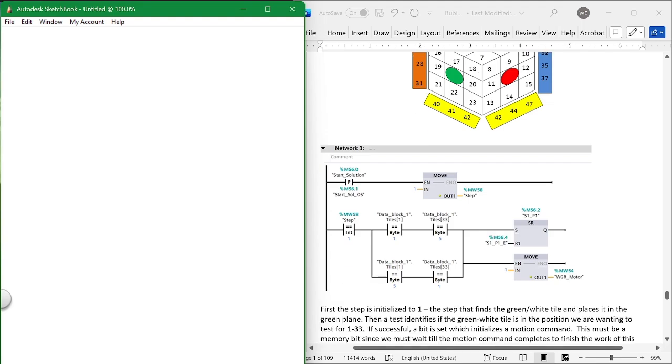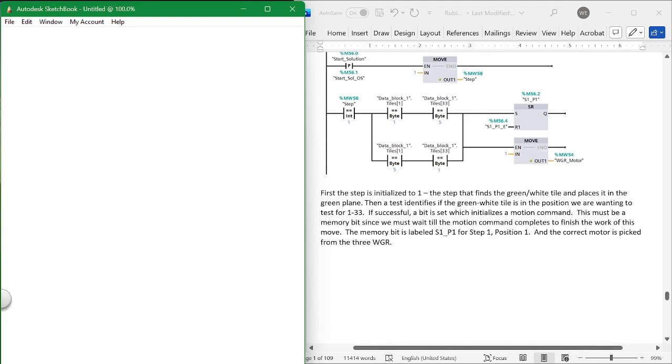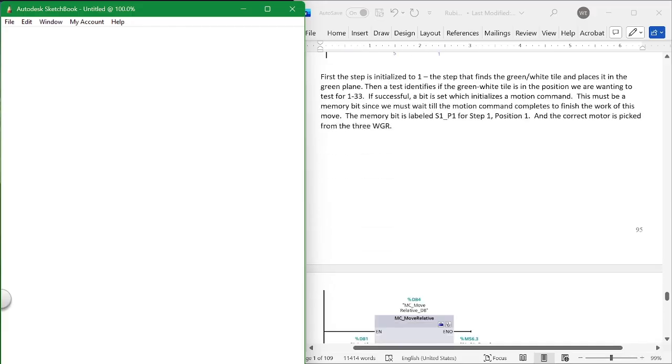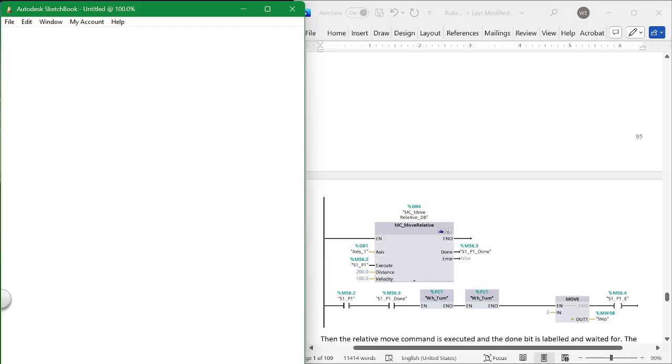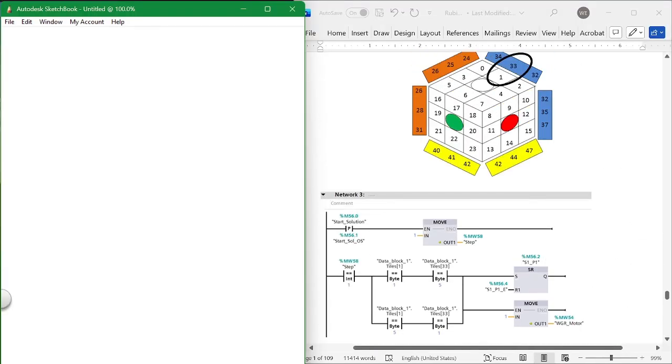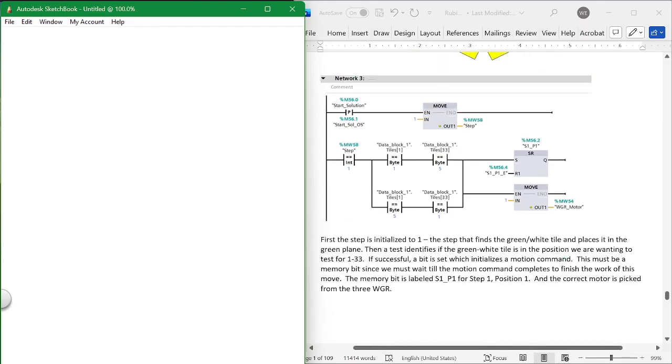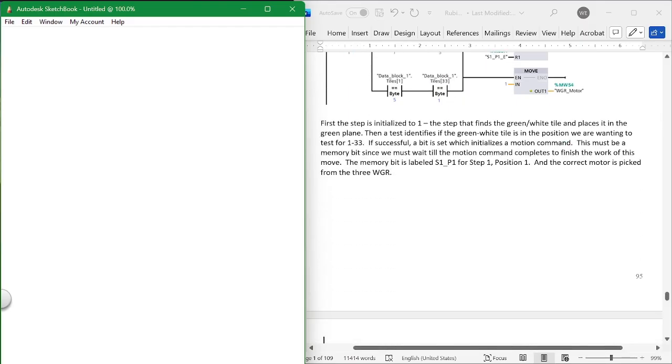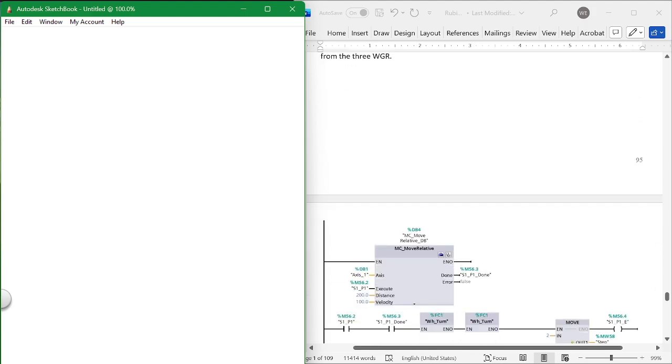And if they are, you set up a move instruction that basically says, move till you basically do what? You move 180 degrees. So you move this around to here so that you get the white and the green over here. Now you don't yet know whether the white is here and the green is here, or the white is here and the green is here. You don't know that, but you at least got it in the right spot. It may be upside down, but you at least got it in the right spot.